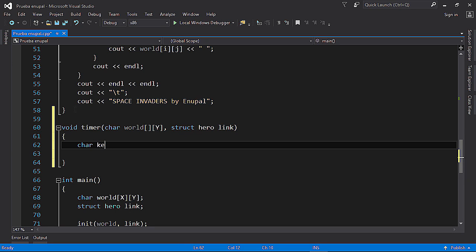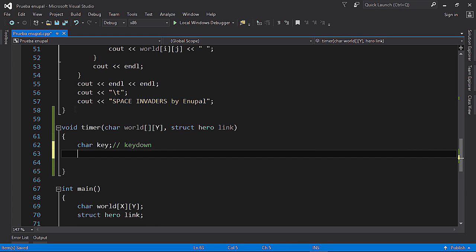So the first thing that we are going to add is a short key. I'm not sure if we are going to use this next, but let's create our variable short key, maybe to store which key is pressed down. All right, let's create a variable called step. I'm not sure about this, but maybe we can use this variable in the future.